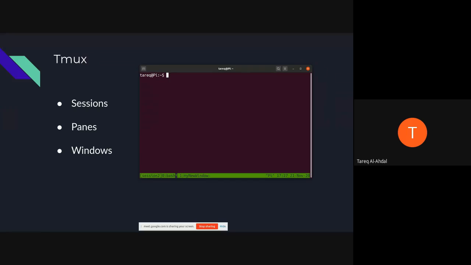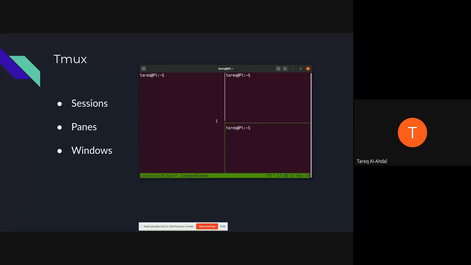But let me first, to make it easier for you, change the layout here. This one has this kind of layout, right? If I want to go to the new window again, I'll do Control B, and then I'll press 1, because this window is 1, as you can see here. And now I'm in this window. And if I want to go back, Control B, 0. So now we have navigated through the windows.